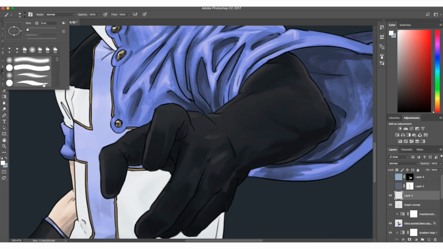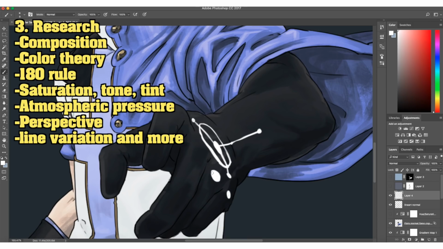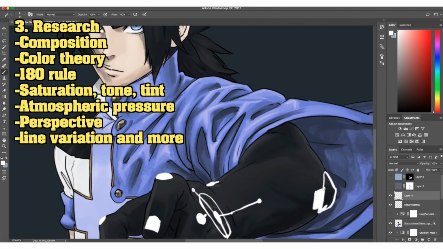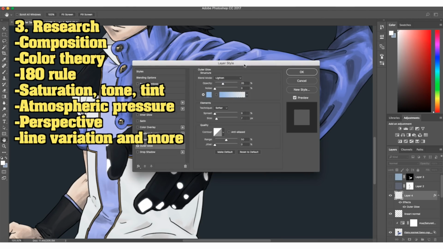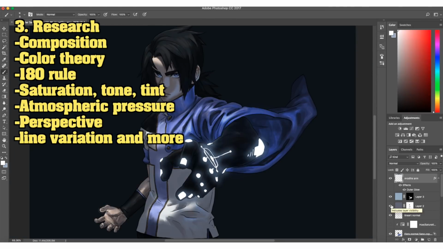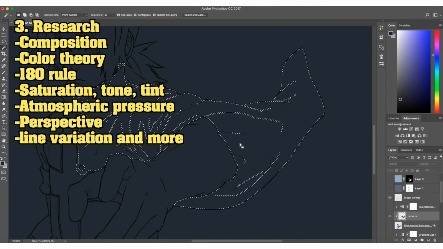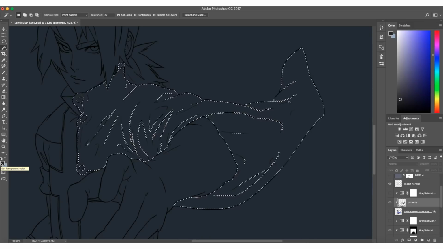And I recommend doing research on all these things: research on the subject you're tackling, research on composition, studying color theory, understanding saturation, tints, and all that kind of stuff. I think it will overall help your idea of what it means to put artwork together. The research and the composition is just you having a list of all the ingredients you're going to need to come up with this illustration, and knowing exactly what to do with the ingredients, knowing how much of each thing you're going to put. It's almost like cooking, right? Having a bunch of ingredients, knowing everything that you're going to need, why you need them, what their purpose is, being able to defend it, and applying yourself and creating the artwork and making sure that the composition is top notch. You can do research on these key things, and I'll have videos focusing on these key things separately, but for this video, it's so big I can't focus on everything at once.